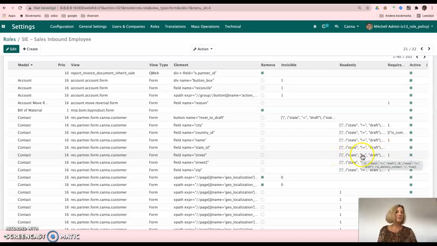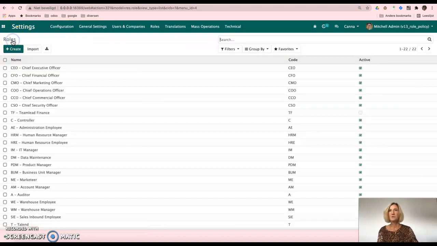And here I put that the state should be different from draft, or different from draft and delivery contact is true. So only in case when the state is draft, the SIE will be able to change the street. So that is how it is set up. Let's switch to the data manager.